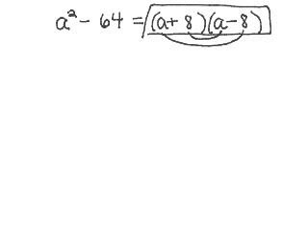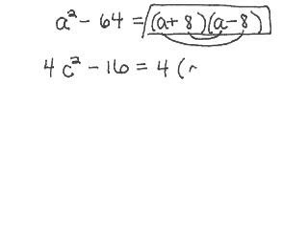All right. Now let's say that we put a number in front. Let's say we had 4c squared minus 16. Okay. Well, notice that 4 and c squared are squares, and 16 is a square, but they also have something in common. So to factor completely, you need to take out anything they have in common. And the common factor of 4 and 16 is 4. So the first thing we're going to do is factor out the 4. Then we're left with c squared minus 4.